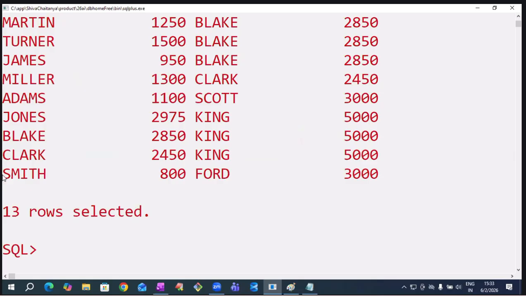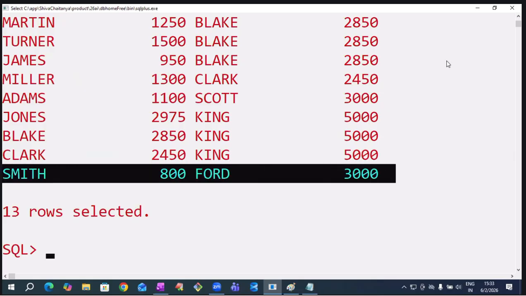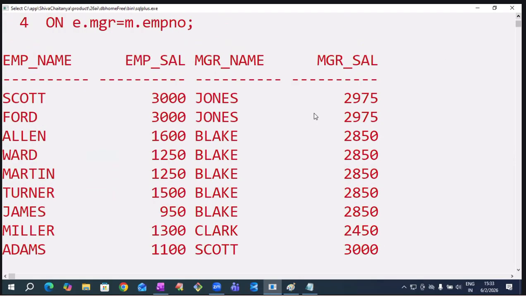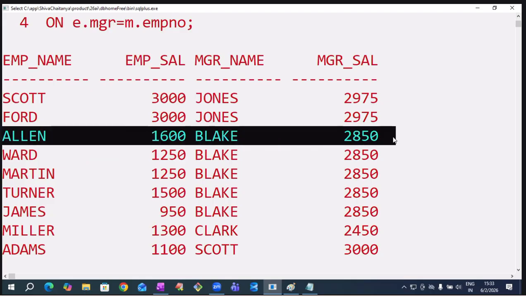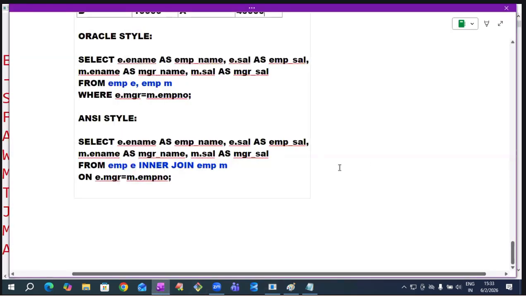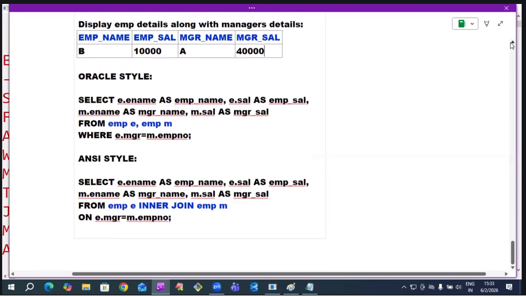That's why I'm using the inner join keyword only. For Smith, Ford is the manager. For Allen, Blake is the manager. We are getting employee details with manager details. That's it. So this is an example on self-join.